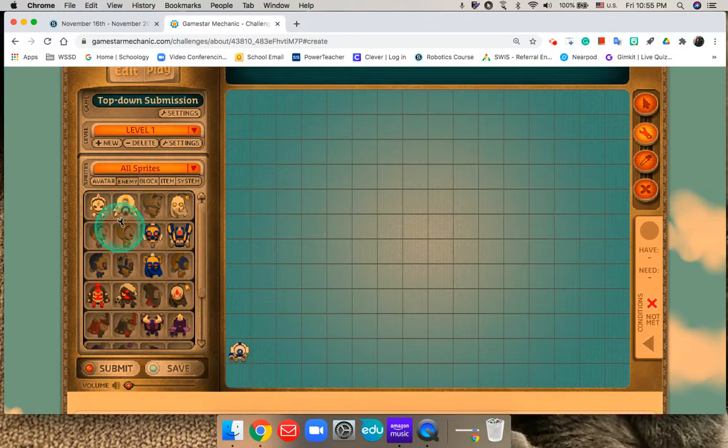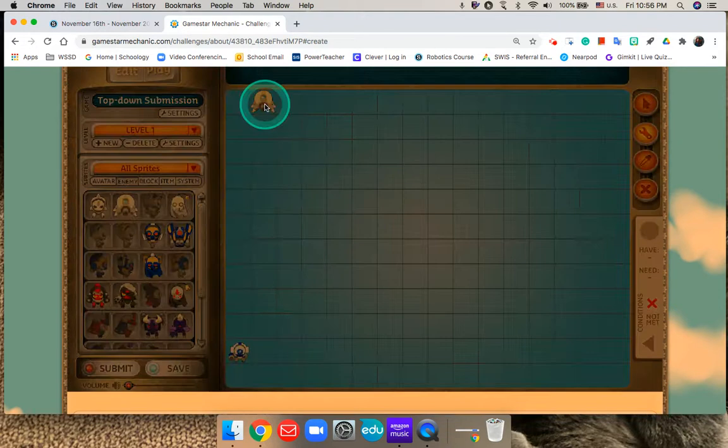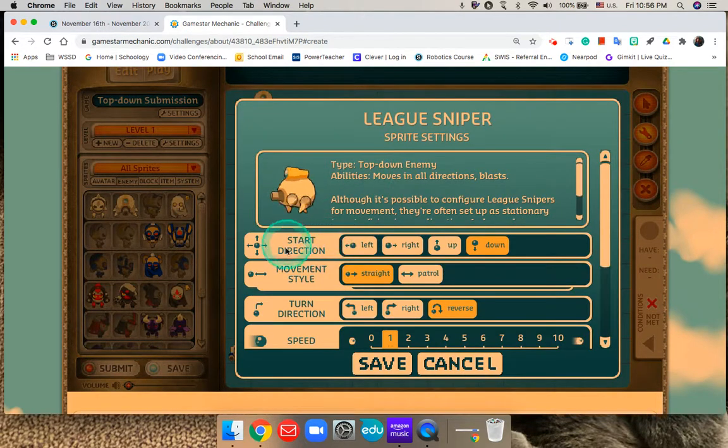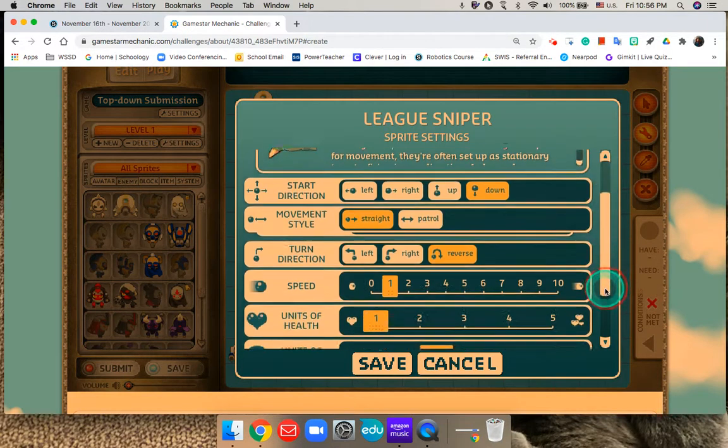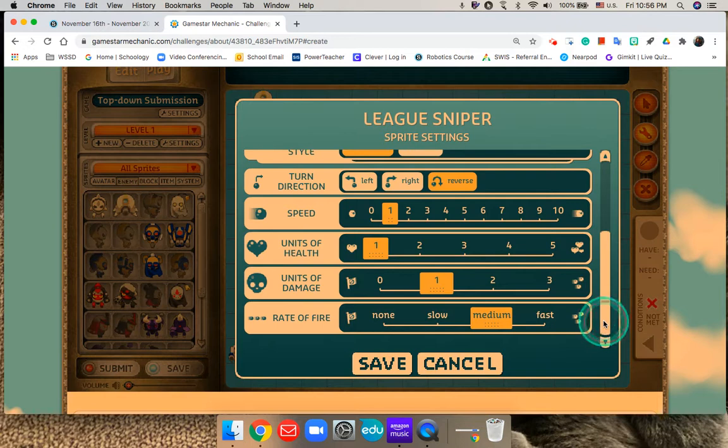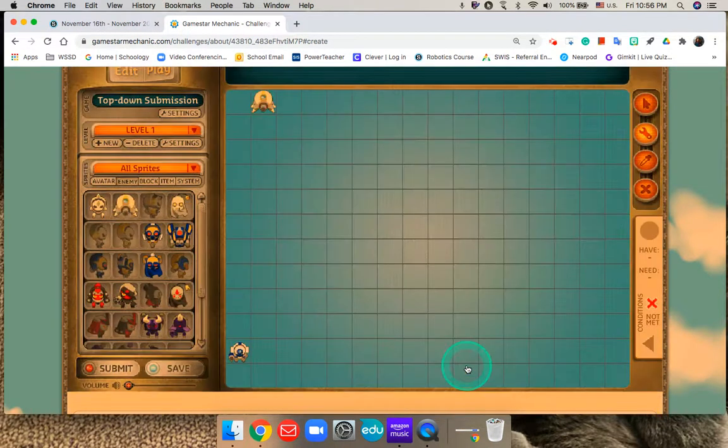And I'm going to put my enemies in here. So maybe it's him or another one that also fires. So there he is. And I'm going to edit him. So these guys can move in all these directions. It's a lot of things to keep in mind and to work with and to try out. And you can set all these different things. After this point, it is totally up to you what you do with your game. This is any top-down game you want to make.